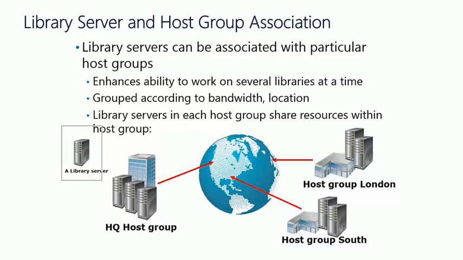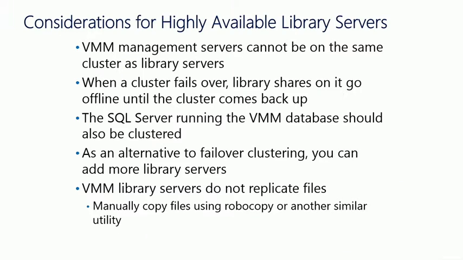offices. This way, if you're deploying a 20 gig VM to your office based in London, you're just deploying it from a file server based in London. You're not copying that 20 gigabytes over the public internet. Now, this will not only speed up deployment and reduce network bandwidth time, but you can actually give better delegated control to each of the file servers for each of those admins at those different sites or locations. Now, the library servers are built using Windows file servers.